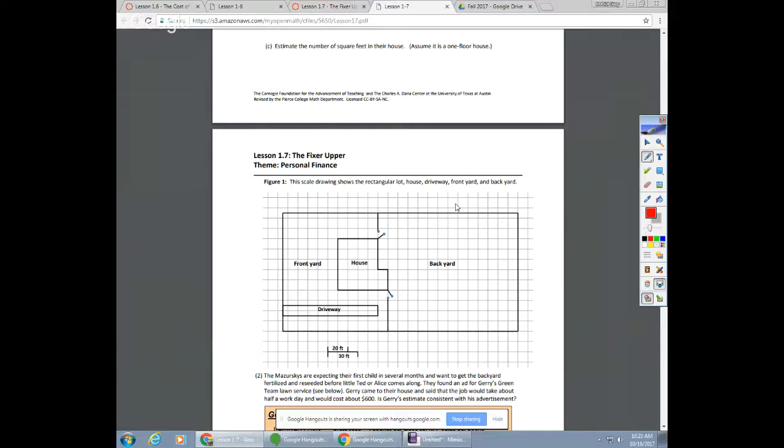So we can estimate the dimensions of the house by taking a look at the drawing. You're going to want to take some notes about how big is the house, how big is the driveway, how big is the backyard, how big is the front yard. I'm just going to pause at that step right there and let you play around with this. Once we get an idea about how big the yards are, then we can start taking a look at the bid from Jerry's Green Team on page 2 in terms of taking on this project. So read through those questions on page 1, and then your job is to estimate the sizes of things on the grid in page 2. I gave you all an extra printout of that page if you need to scribble around. So start working on it. Check with me or a neighbor if you get stuck, and then we'll resume together shortly.